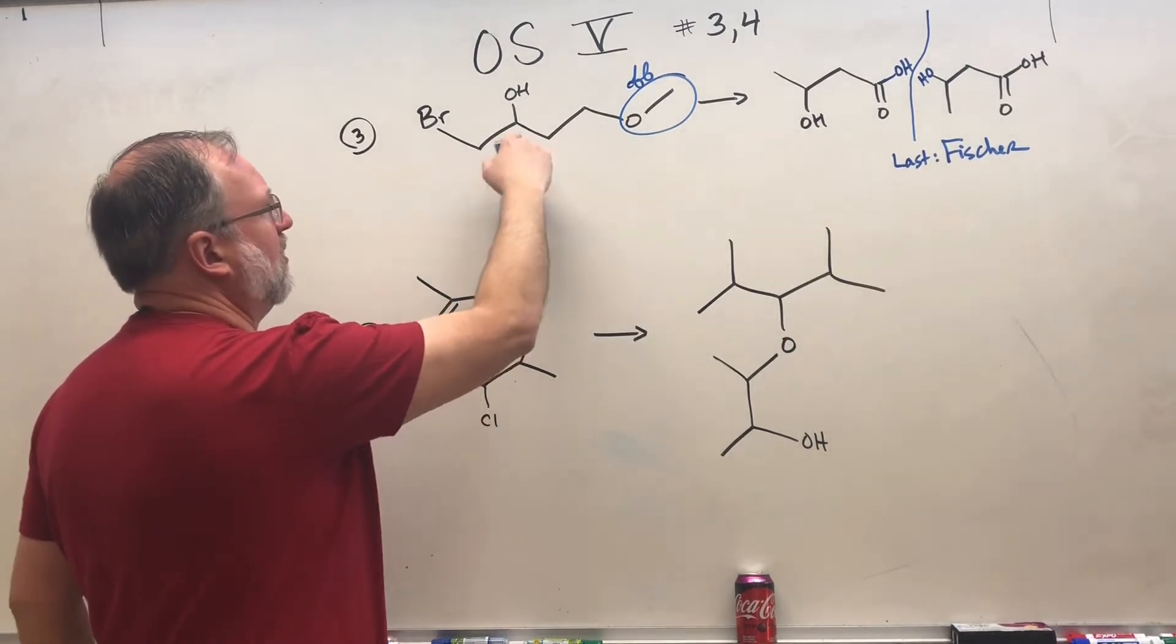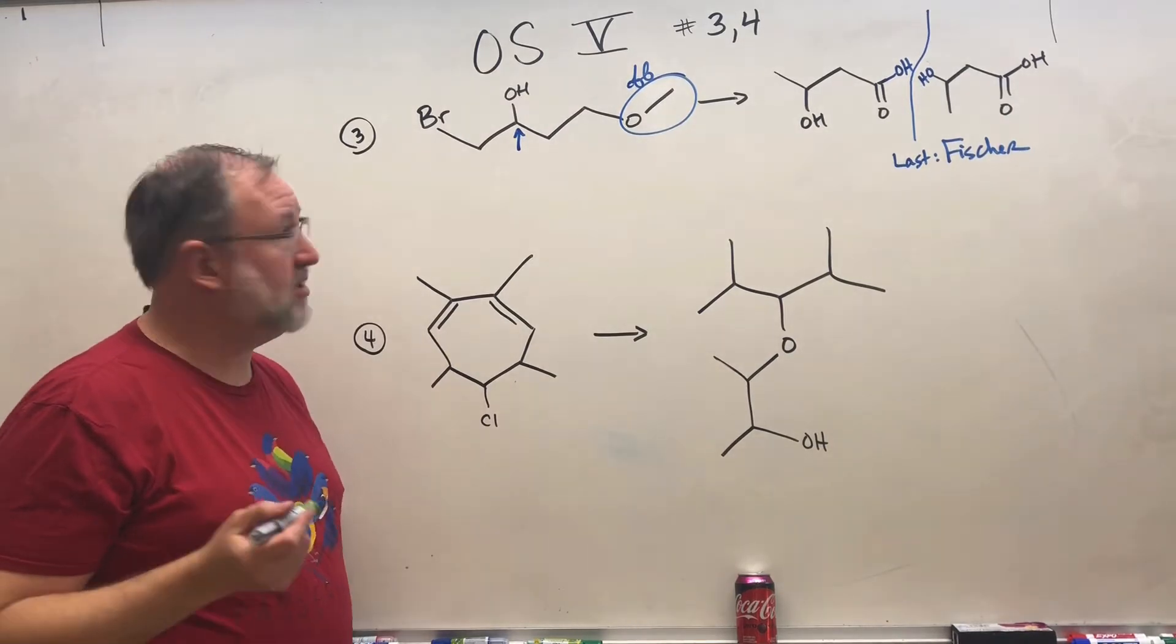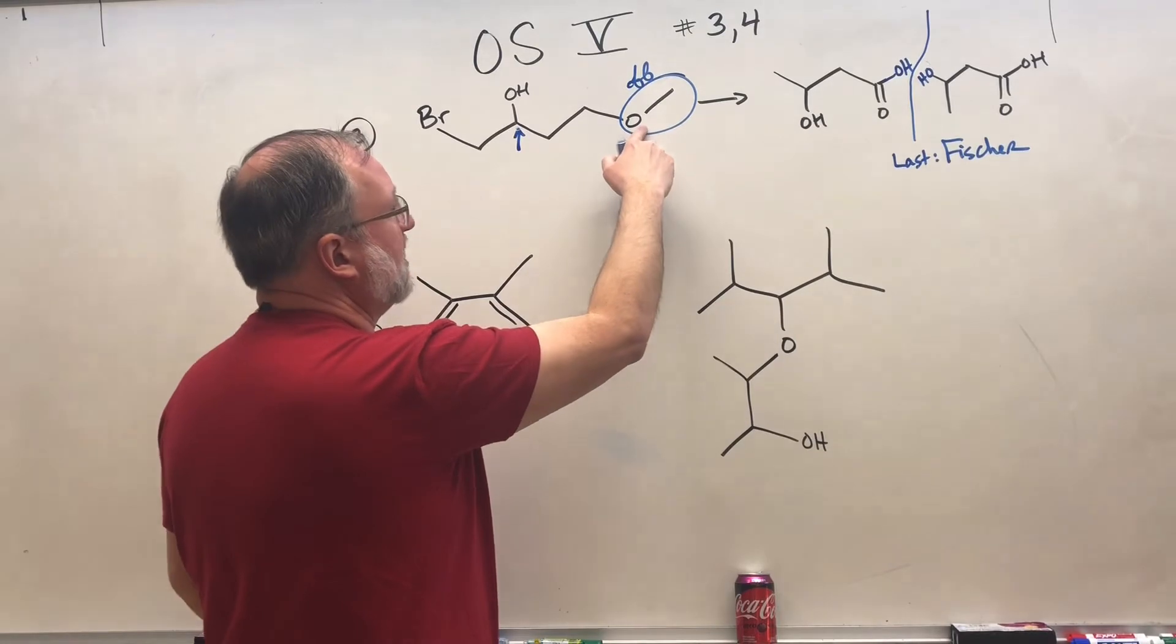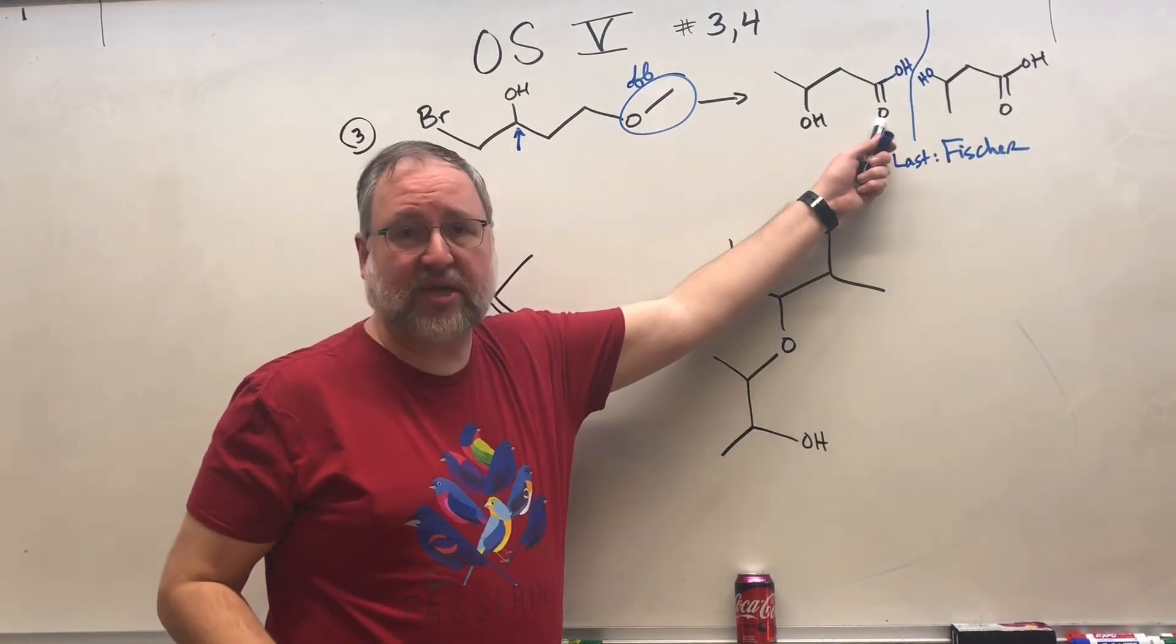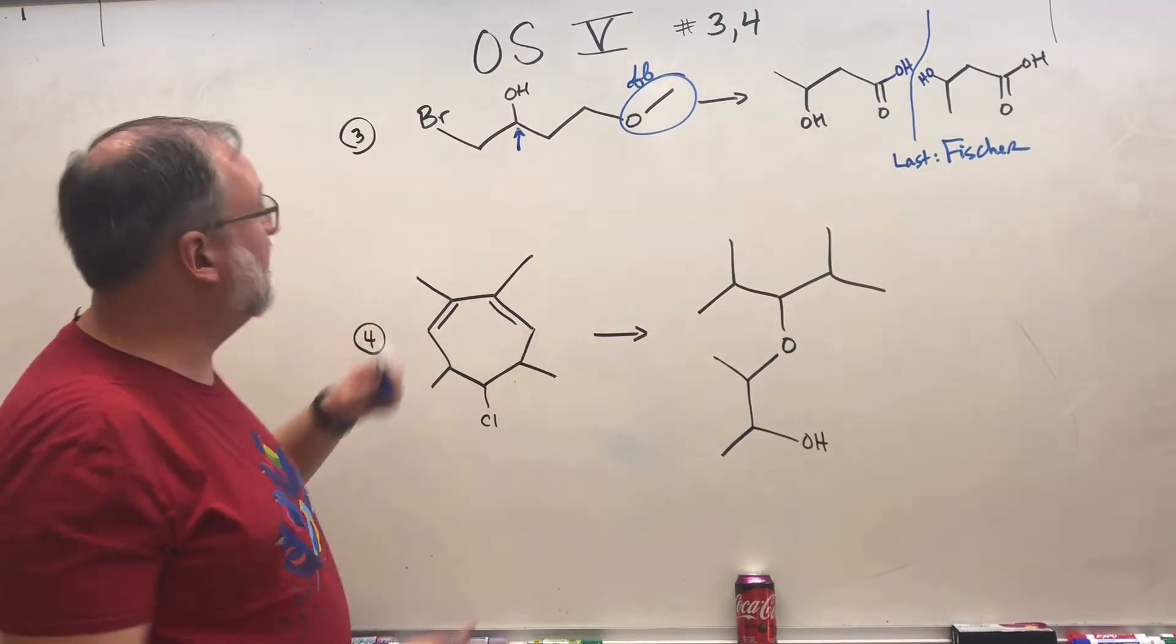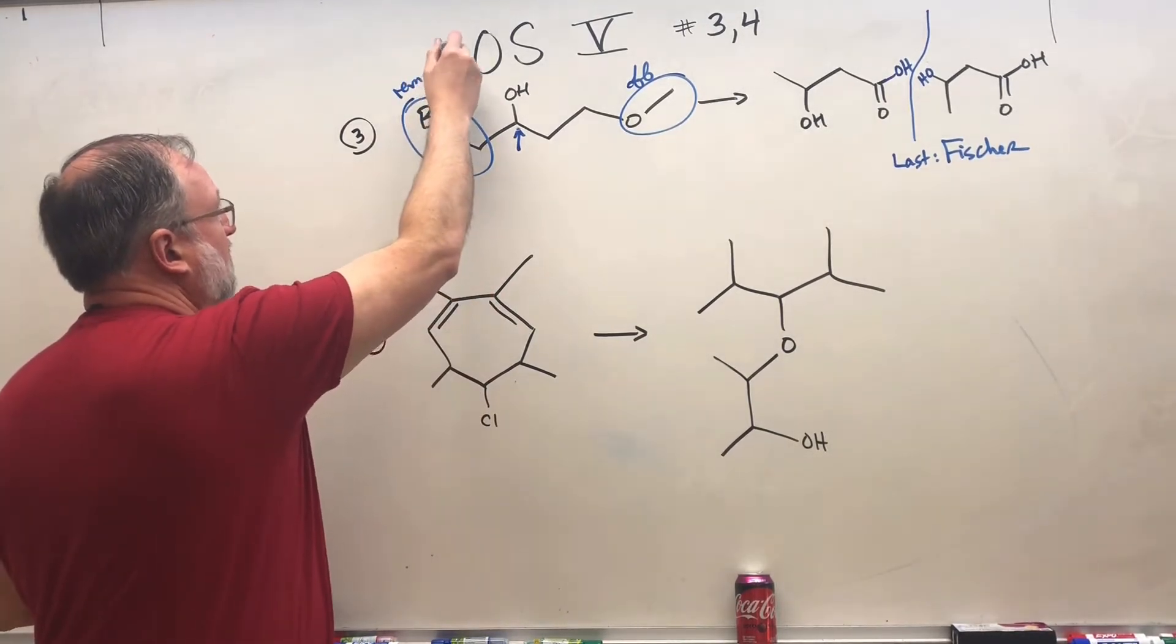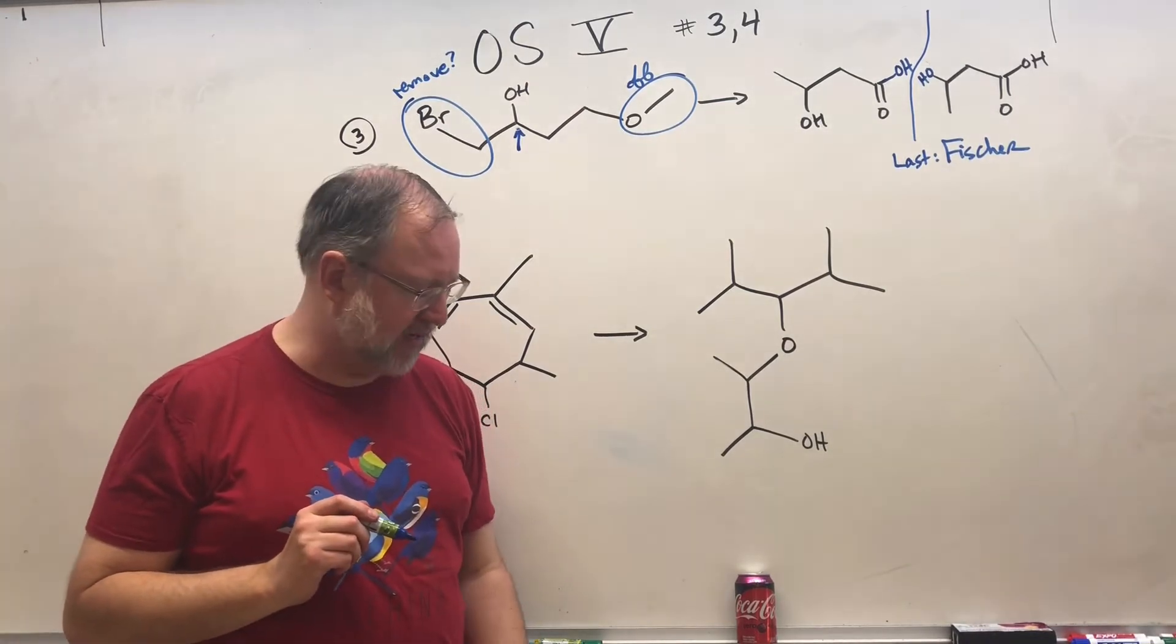So that's gonna make our work a lot easier. I just need to make two of the same thing. Last step, Fischer esterification. So how is this molecule similar or related to this one? Well again, here's that last bonus carbon. So probably I'm gonna have to take this off and remove that bit. So here's one, two, three, four. Oh, I already have an alcohol in the second position. So that's good news. So maybe this alcohol might be that one. This bit on the end is an oxygen group. If I have an oxygen group on the end, it's possible I can make that into an acid. That seems promising. And what about that bit? This bit, I just need to remove that too.